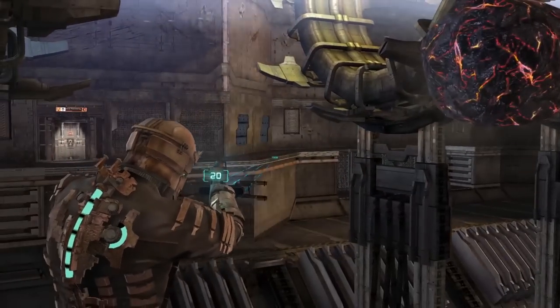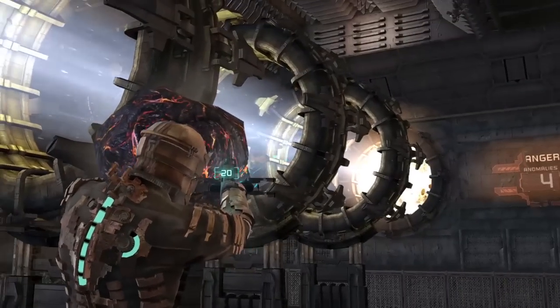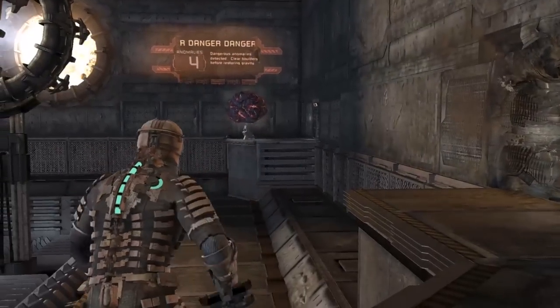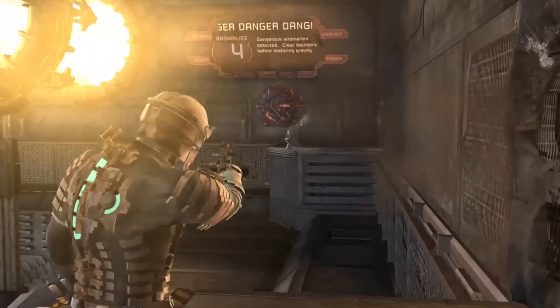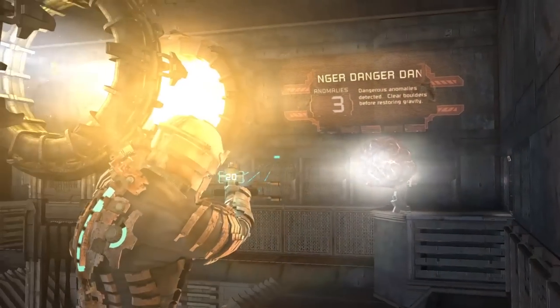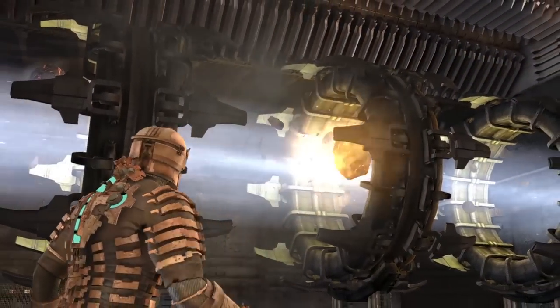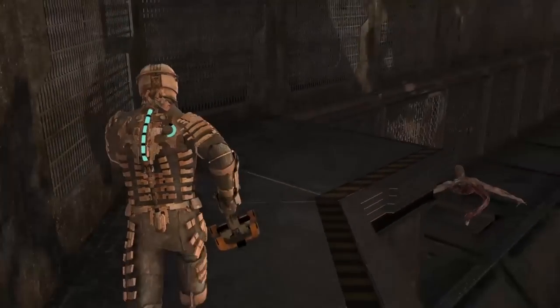There's four anomalies. Am I an anomaly? I am an anomaly. You might be. Okay, so just get all the rocks, put them in the tractor beam. It says there's still four anomalies. Okay, that got incinerated. All right, so. Yeah, it just takes a second. Anomaly destroyed.